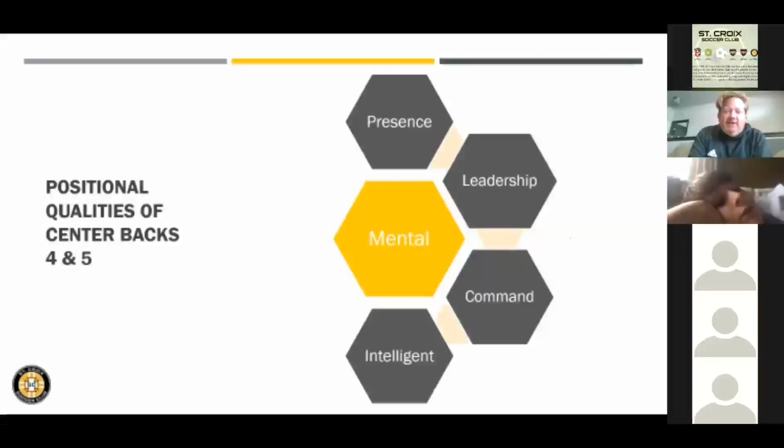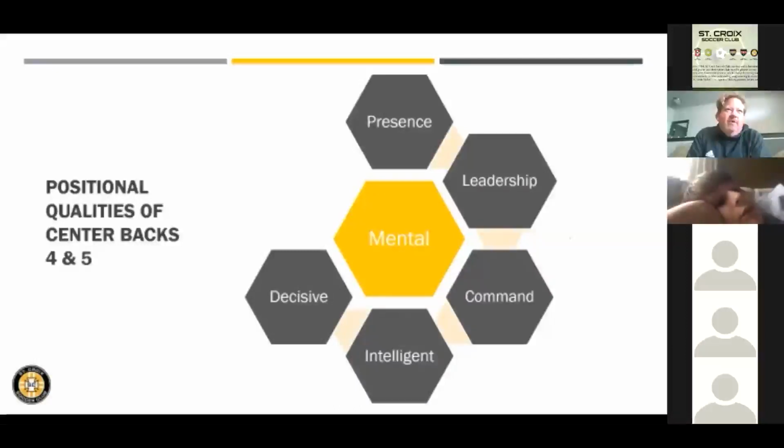Obviously, you have to be intelligent because you have to see all of these things for yourself, and then you have to be able to give those directions to other people. You have to see the game, understand the game, be able to communicate well. So intelligence is important. You have to be decisive. If you're going to sit there and go, well, I think you should, well, maybe no, maybe step, no, drop, no, slide, no, wait.